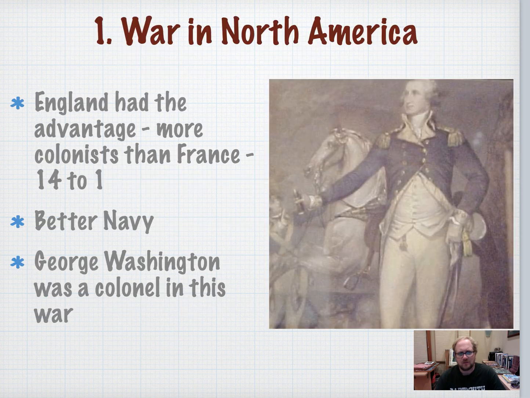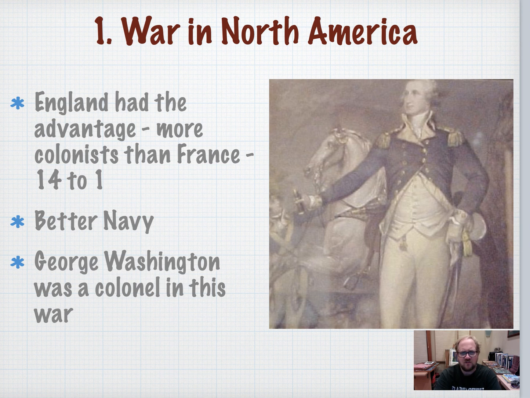Here's some stuff more about the Americans. One, the English had a huge advantage of population and resources. Because of the American colonies, there was a huge population advantage of 14 to 1 over New France. Also leading to that was huge amounts of foodstuffs and other goods that were in much more abundance for the American and the British soldiers over the French soldiers. The British had one of the best navies in the world, way tops the French.